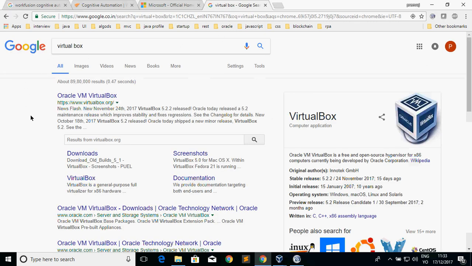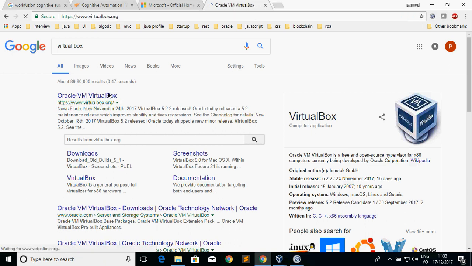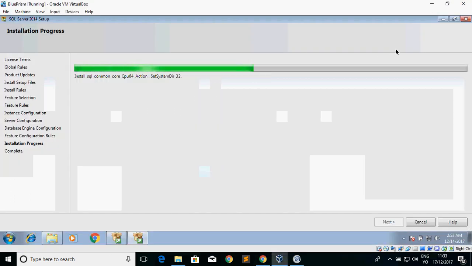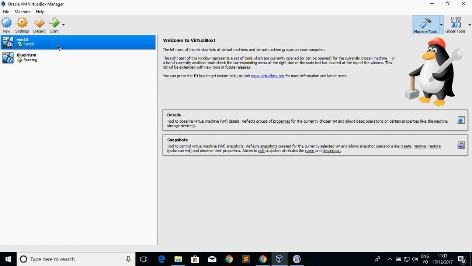Virtual machines and clouds are a bit complex, but I'll help you do this. You have to install Oracle VM VirtualBox, and after that I will share an ISO file or a VDI file for VirtualBox, and I'll show you how to import it. If you import that, you will have a genuine Windows 64-bit like this. You don't have to do anything, everything will be pre-installed. So we'll do that.